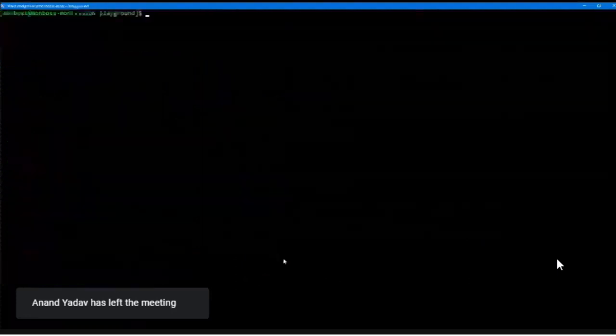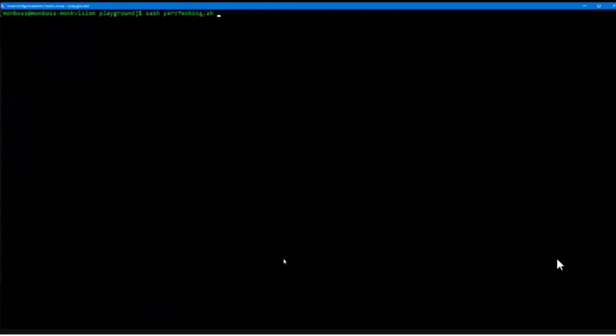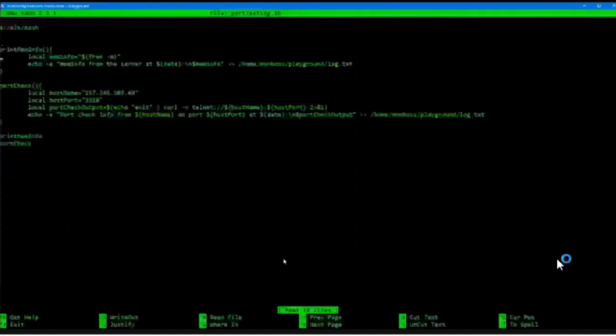And again, as I specified before, you can add more and more functions to your script and keep on adding more and more text that you want. If you want to, let's say, open the logs of the files, and you want to do a curl check, or get the logs of the file from a remote server, you can do that as well. And you can do that by using SSH.